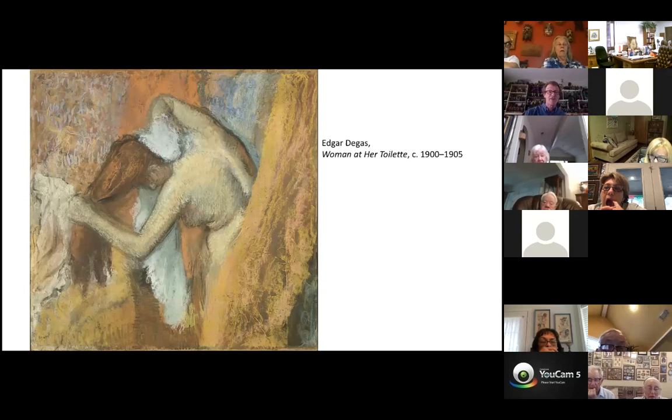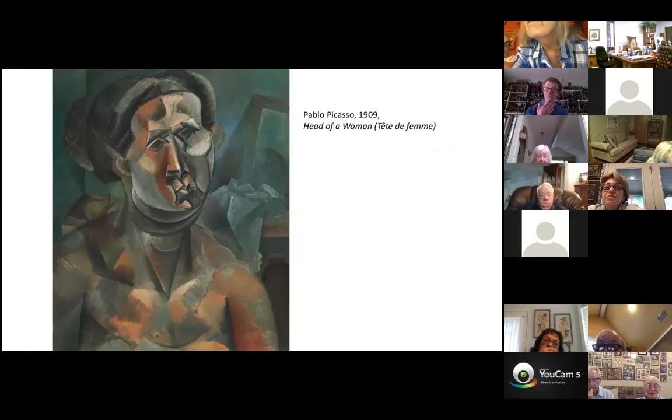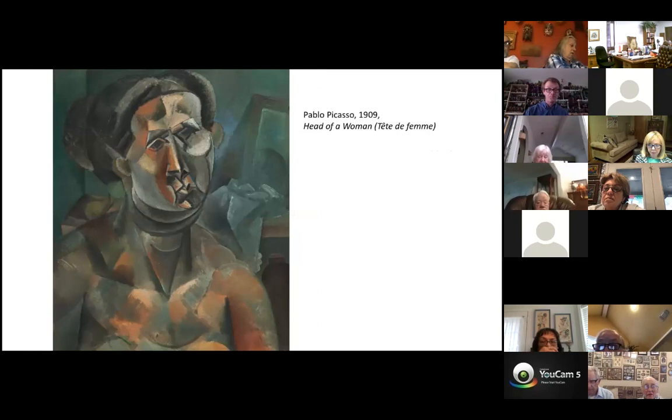And now we're gonna get a little wacky here with Picasso in Cubism. And they do have a very large collection of Cubist work as well. As I kind of showed at the beginning, there is a very large public statue done by Picasso actually in Chicago. This is one of his early Cubist paintings, Head of a Woman. This is when we could still kind of understand the majority of the composition. But then we move to things like this one.